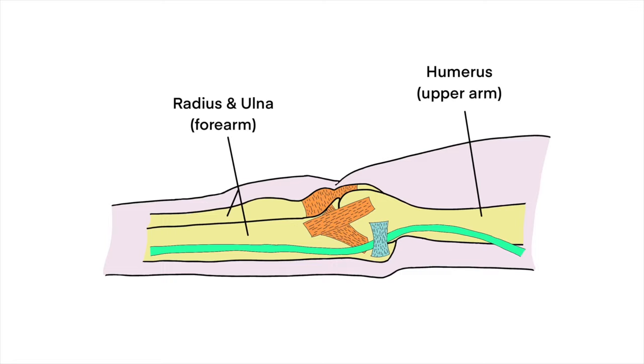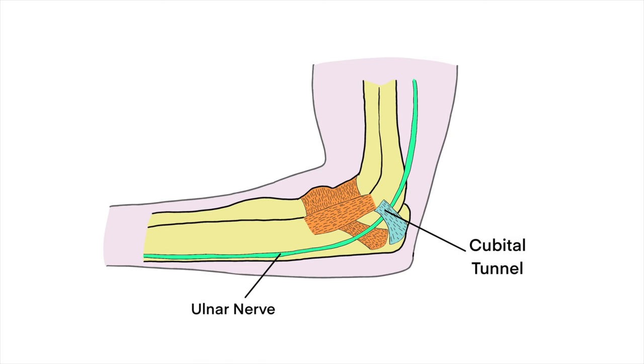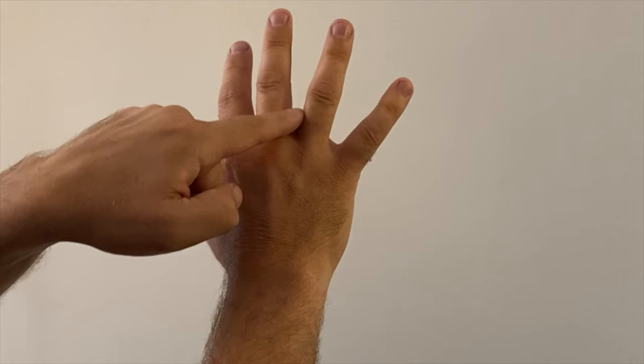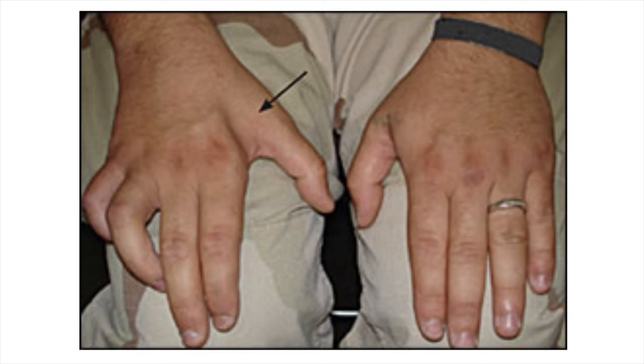The symptoms are often worse at night and first thing in the morning, but can also occur during the day depending on elbow position and general activity. The reason for that is that the cubital tunnel varies in size according to elbow position. When the elbow is straight, the ligament that forms the roof of the cubital tunnel is lax and the tunnel is at its widest. With increasing elbow bend, the ligament tightens, and at full bend the cubital tunnel is at its narrowest — meaning the ulnar nerve can become compressed in this position. The main muscles supplied by the ulnar nerve are the small muscles between the fingers and the muscle between the thumb and the index finger.